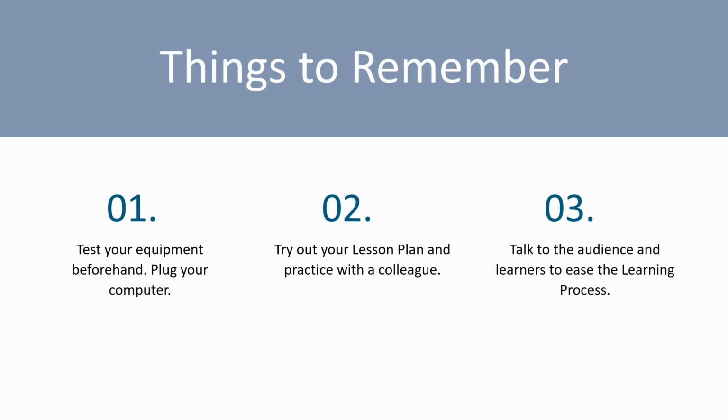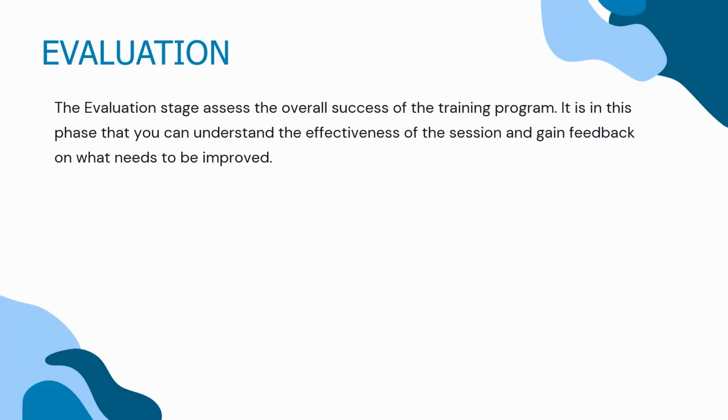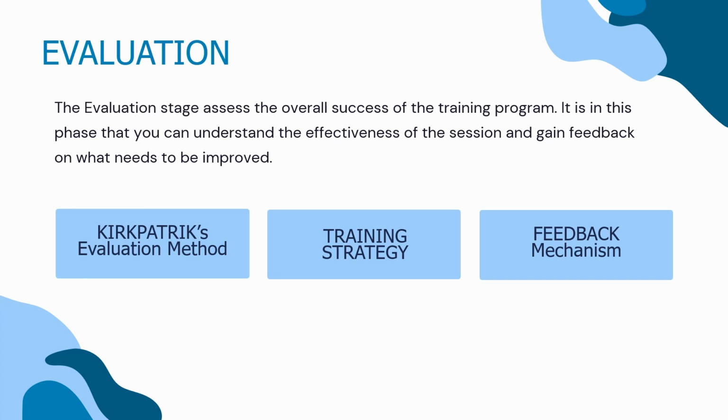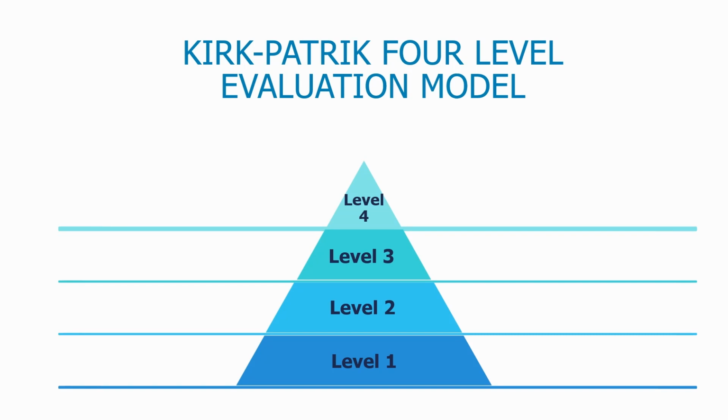The last stage, evaluation. The evaluation stage assesses the overall success of the training program. It is in this phase that you can understand the effectiveness of the session and gain feedback on what needs to be improved. We use the Kirkpatrick's evaluation method. Then plan the training strategy and look at an effective feedback mechanism. Kirkpatrick is a 4-step evaluation model.